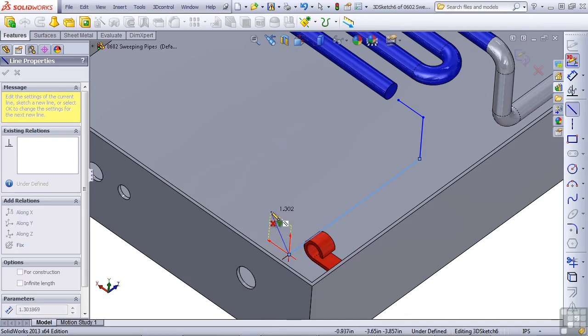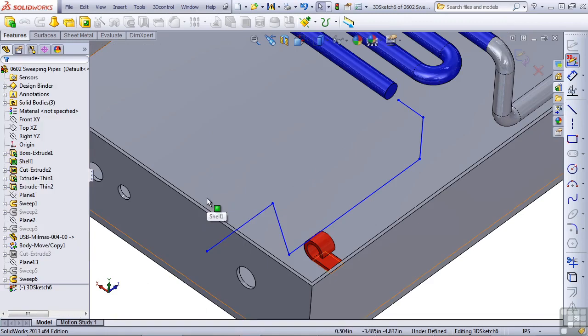So let's hit Tab until we found the XY, and then just draw a line at some odd angle. And then from here, I need a line that goes along Z. And the only way to get that is to get into one of the planes that involves the Z axis. Okay, so that's along Z. And that's all I need.